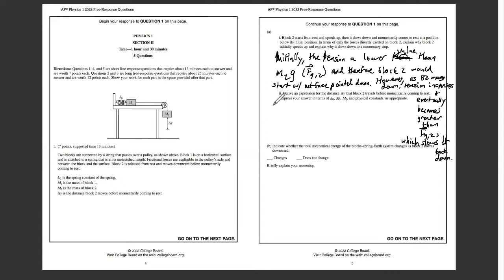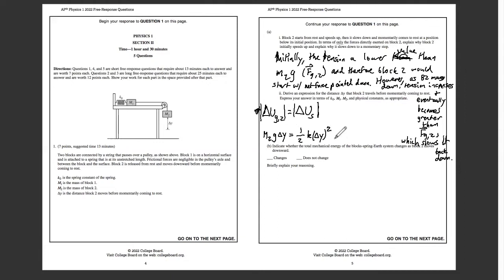So what I can go ahead and say is that we start out with just potential energy, right? There's no friction. So the potential energy, I could say that delta UG for block 2 will equal delta US for the spring. Now, what's that going to look like? Well, I'm going to have m2 g delta y is going to equal, and obviously this should be negative as well, technically. I'm just going to say that their absolute values are actually equal. Obviously, if one type of energy goes down, the other has to go up. So one of the changes would be negative, one would be positive. Anyway, change in spring potential energy will be 1/2 k delta y squared.